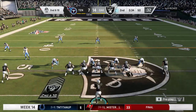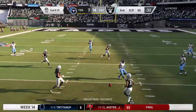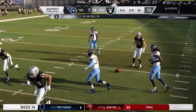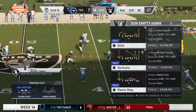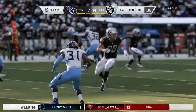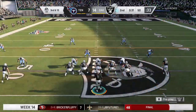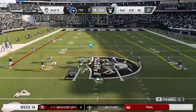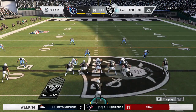Watch the slant. Mariota now from the 50. Throwing over the middle, and it's incomplete. It was a safety, Kevin Byard, that time, who was able to knock it away. We saw a lot of that a week ago defensively from him. AFC Defensive Player of the Week. Just always seems to be around the football. I like your observation there. Understands the game, understands positioning, can put himself in the right spot, and then make a play on the football.